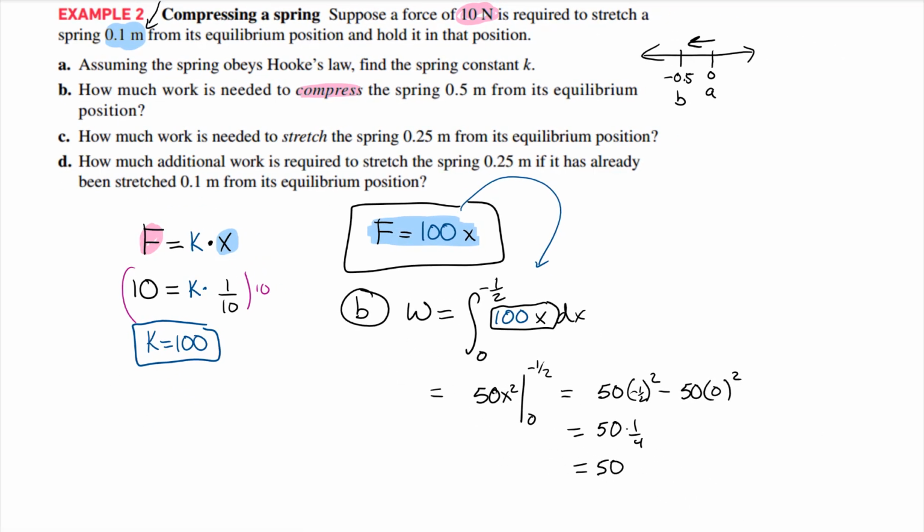We get 50 over 4. And if you try and write a J after that, you're going to lose a point. Even numbers over even numbers are your teacher's biggest pet peeve. How about 25 over 2 joules? Now, if you want to, you can do extra work on this problem. You go right ahead. If you want to write down 12.5 joules, be my guest.